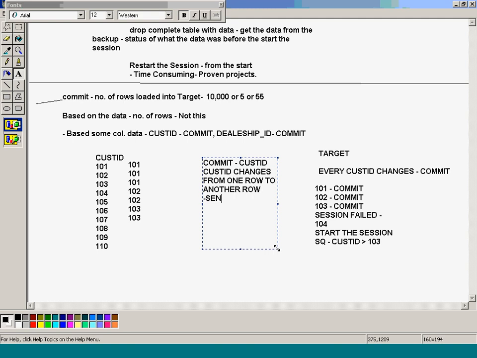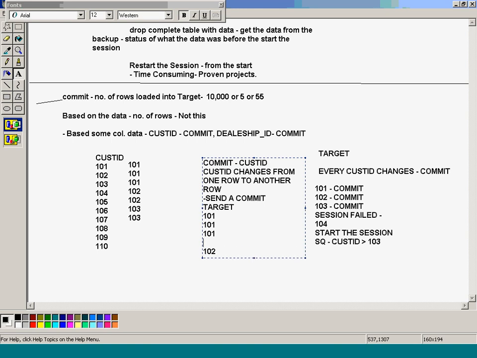Means how? In the target table, when I load the data, the first record loaded is 101, I don't commit it. Again 101, I don't commit it. Another 101 loaded. Then when I am loading 102, before I load this data, because there is a change, I send a commit. Then I load 102.